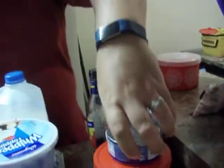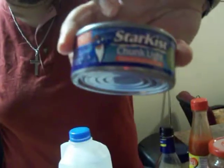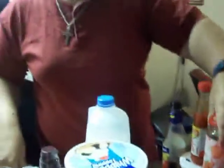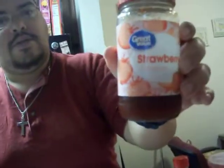Red. Anthony picked. Tuna. Tuna fish. Yum. Marshmallow fluff. That's really good. Yes, it is. But not in a smoothie. No. Jelly. Strawberry. Also good, but not for a smoothie.